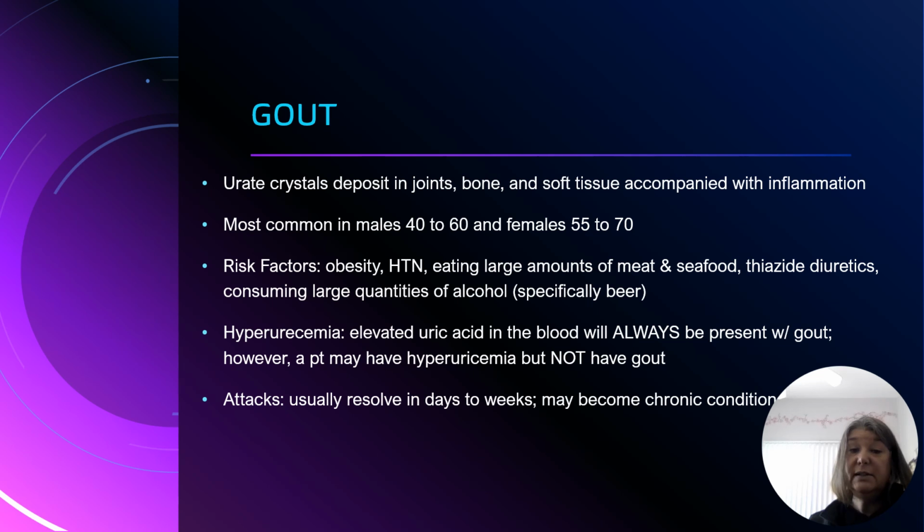You're going to have diet stuff. Diet related to avoiding meat and seafood. They can actually splint the affected joint to help protect the joint and alleviate pain. Pharm treatment just depends on what stage the patient is at. Acute gout management is focused on pain relief and reduction of inflammation. So again, with our NSAIDs, we have indocin and colchicine.